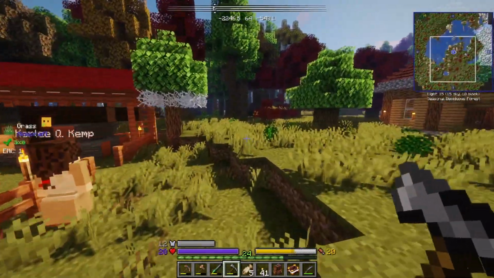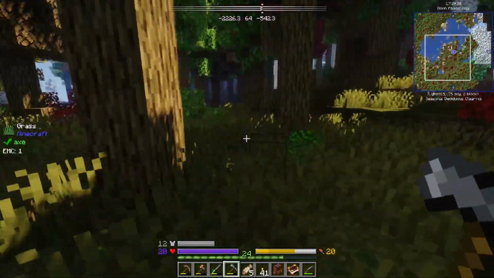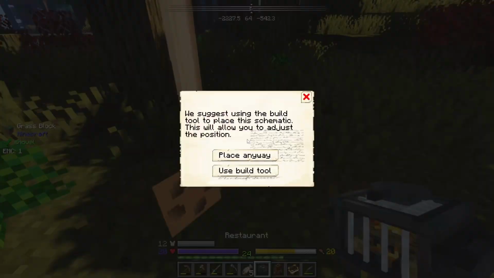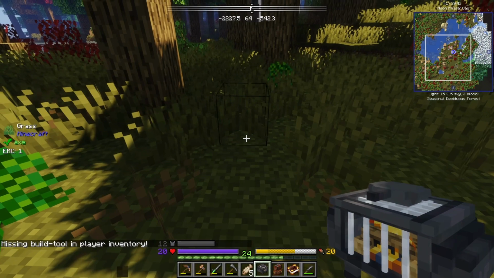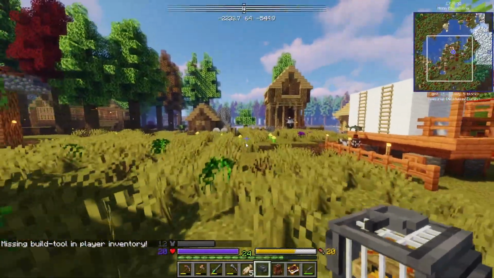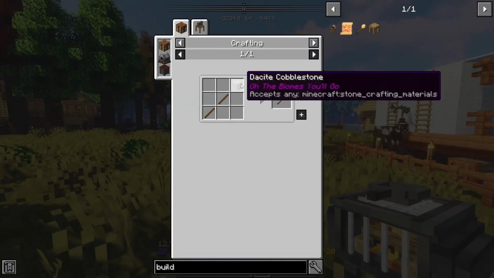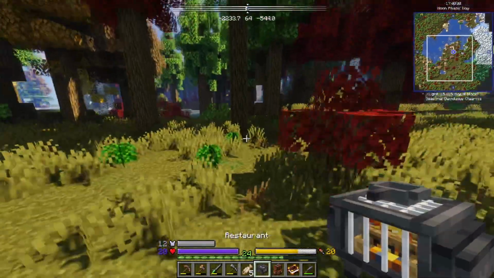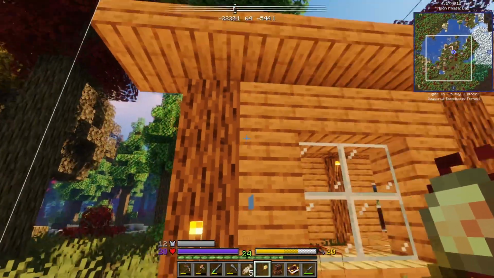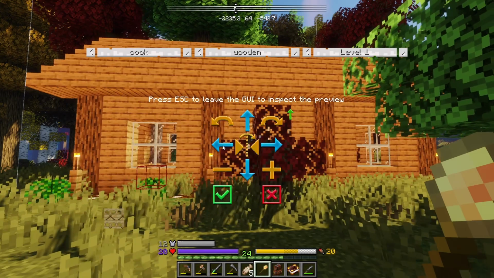Alright, I'm thinking of putting the restaurant right over here. Maybe right here. Need to clear it out a bit. How big is this thing? Missing build tool in player's aim. Oh no, I left it. Isn't that super easy to make another one? Too lazy to go all the way back. It is. Alright, how big is this? Use build tool. Okay, that's not terribly big.